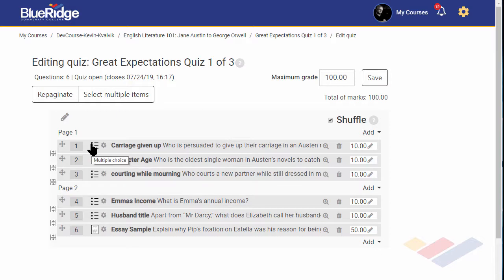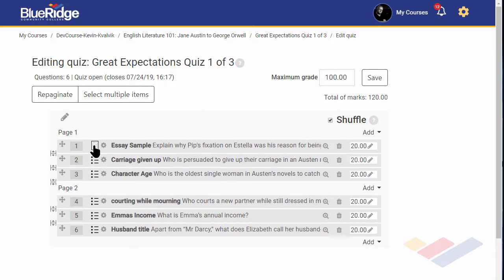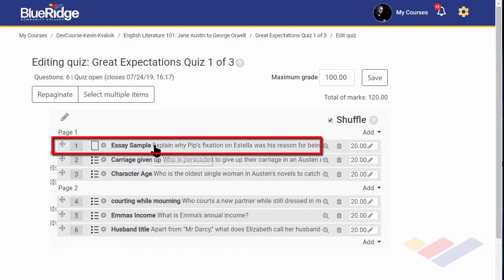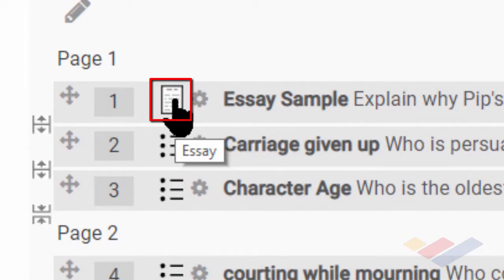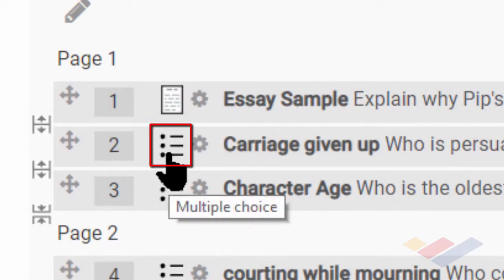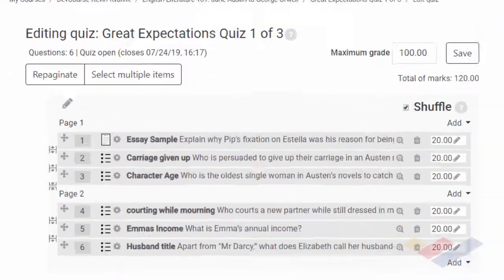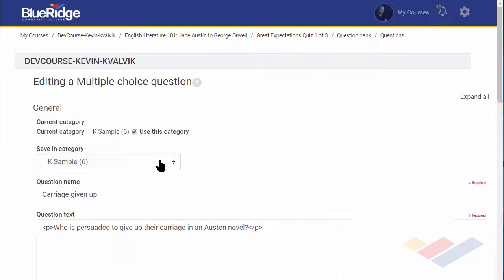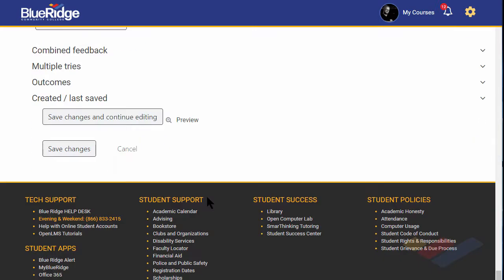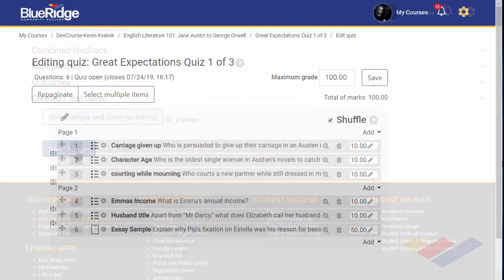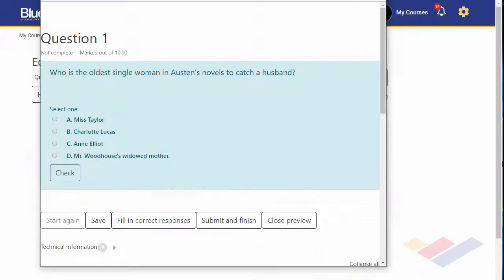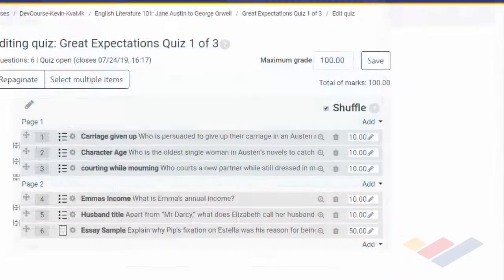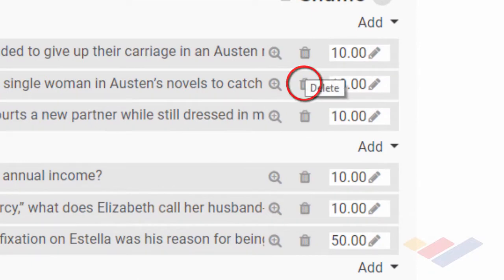This icon right here allows you to look at a multiple choice question. Now everything from here over, if I click this icon, this, or the question itself, it'll take me into the edit realm. This is an indicator that this is an essay question. This is an indicator that it is a multiple choice question. So I can choose each of these and edit them, and then when I'm done with that, I can come back down here and say I want to save changes. However, if I want to just look at it really quickly, I can choose right here where it says preview, and that just gives me this little pop-up. And of course, this icon is for individual deletion of questions.